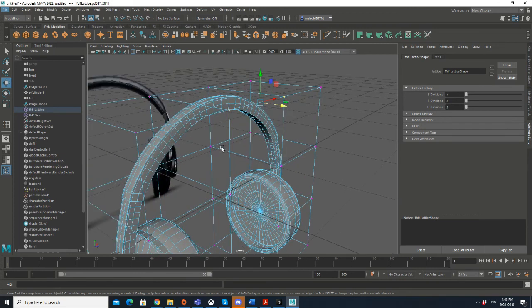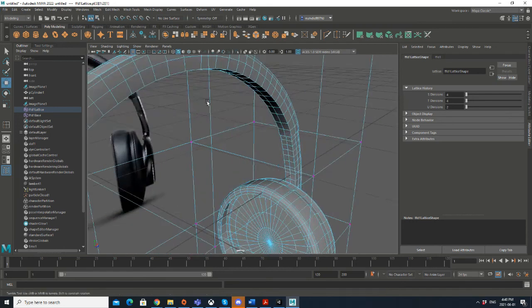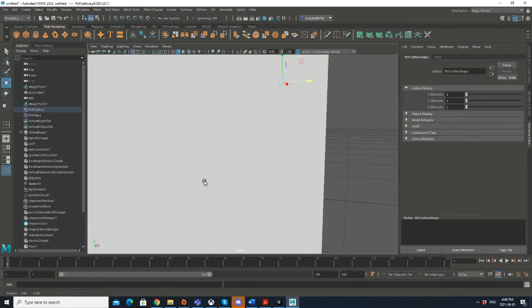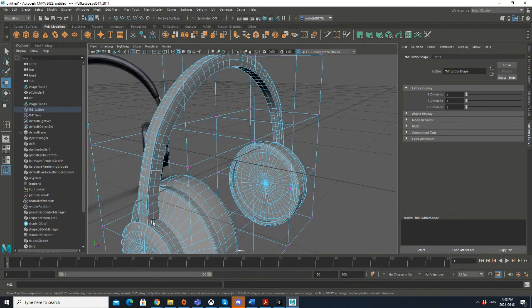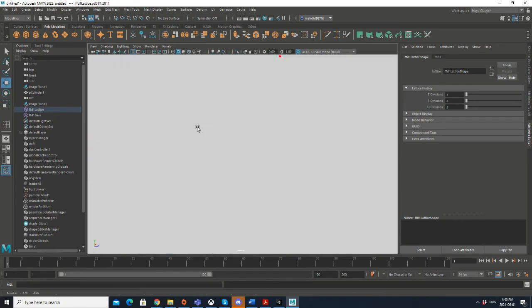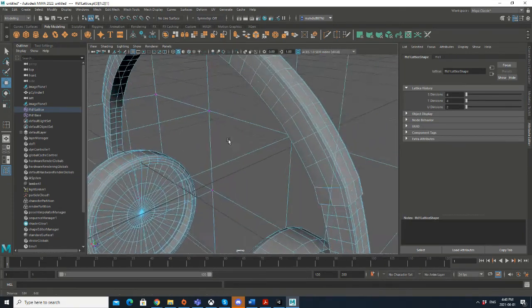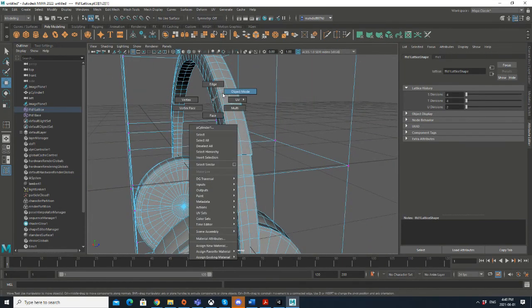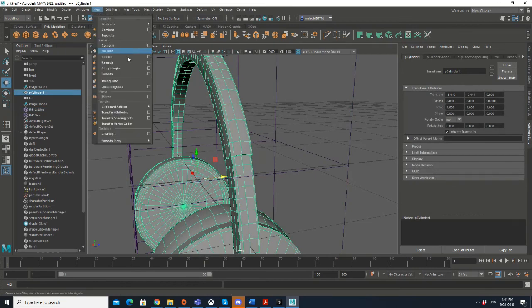And again, please don't forget to keep your model structure correct, because if you don't, then in the next steps, for example, adding edge loops or using the bevel toolkit, you will have many problems, and it's going to be hard for you to continue modeling, and it would be even harder for next steps such as animating objects.